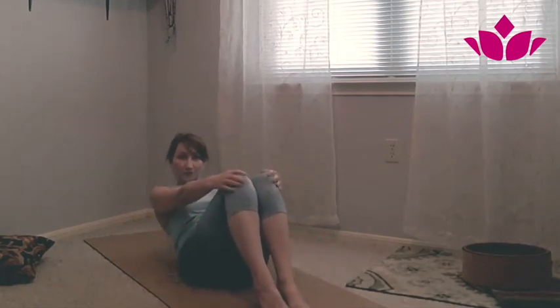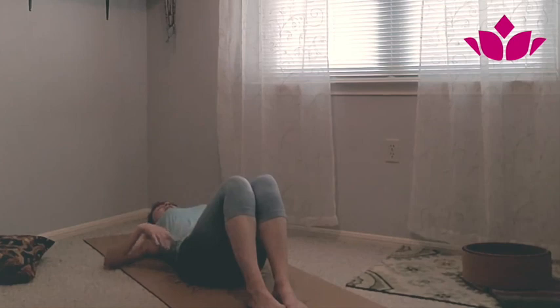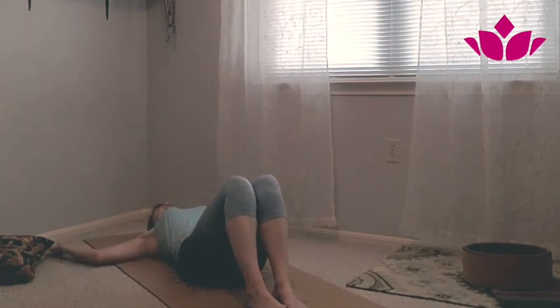Take a nice deep breath in. Press and lift, and lower down. Exhale there. Slowly rolling onto the mat. Arms out to the side.